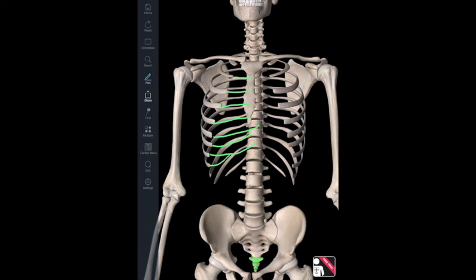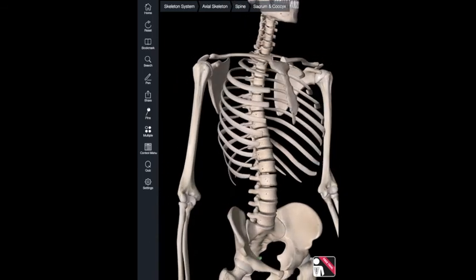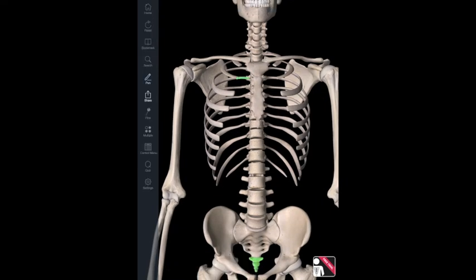And then these last three would do something. Oh, I screwed that up. So they'd be going across. What you have going on here is really three types of ribs. Normally the first 7 ribs, so there's 1, 2, 3, 4, 5, 6, and 7, would have direct cartilage connections to the sternum. These are called true ribs.